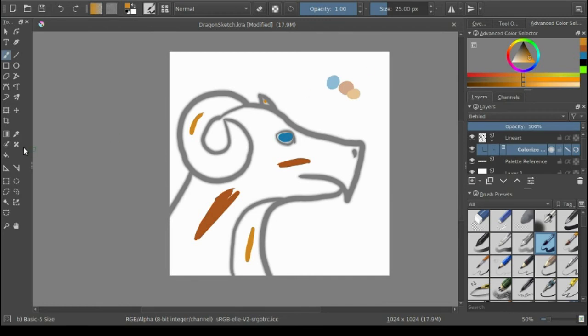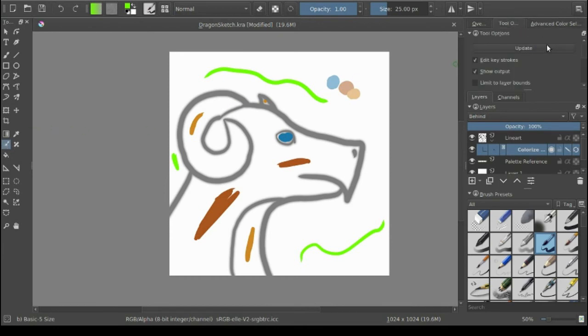I'm going to go back to the Colorize mask editing tool and then go to tool options, and from here I could just click update. However, I'm going to show you one other feature. I have this bright green here, and I'm just going to color in the area outside of the dragon. Then make sure that the Colorize mask tool is selected, click that green and select transparent. What that's going to do is make that area transparent in the final result.